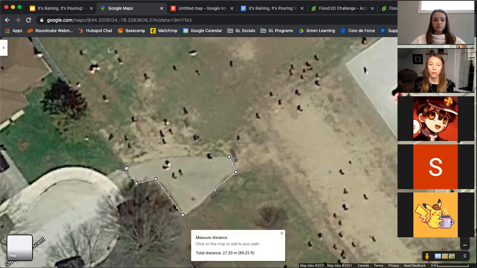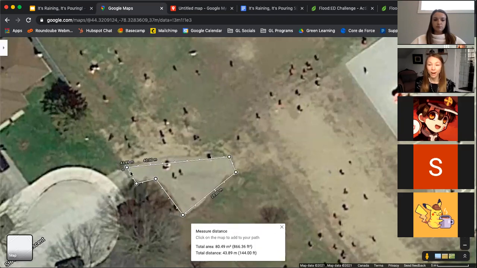This part here is gravel, and you might know why this part is gravel. This is actually a hill, which might give you a hint.